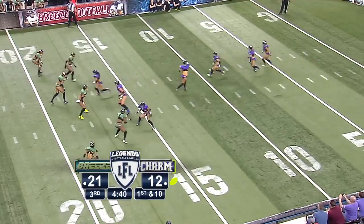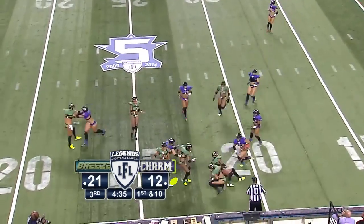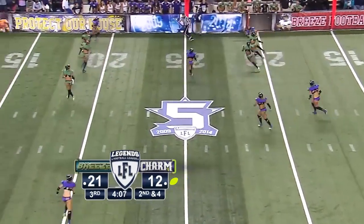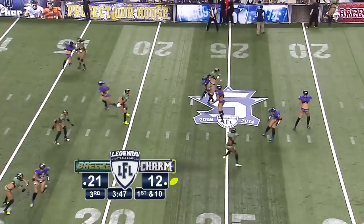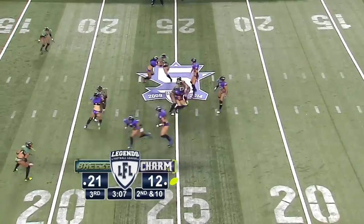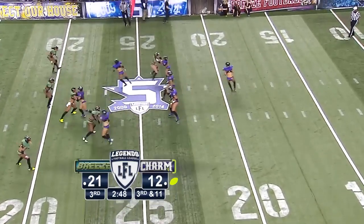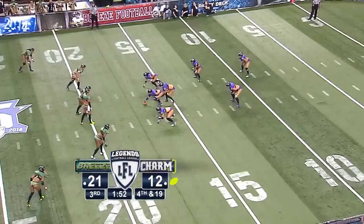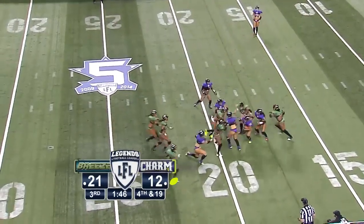Now Baltimore. First and ten play, there's a handoff to TC Mesta trying to find the lane. This is just becoming fun now for Jacksonville. And there's Morgan Spencer going to try the right side, quickly out of the pocket like that — but they need a spark to get back in this ball game. A first and ten play, there's a pass. Second and ten — not sure what happened there, looked like the safety, niche play and it didn't work. Third and eleven now, Spencer back in the pocket trying to get away from the rush. Under center, there's the handoff, and that goes to TC Mesta — look at the speed.